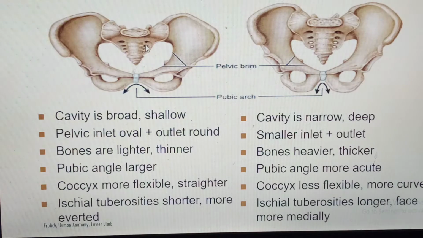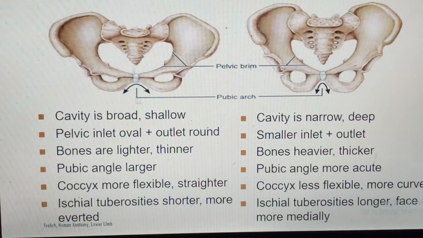And then of course, generally for childbirth, we expect that females should have an oval or rounded pelvic inlet. And then for that of the males, it's usually heart shaped. Now generally males would tend to have heavier bones as well as greater muscle mass compared to that of females, and that is why we expect that the weight of the bony pelvis in male will be greater compared to that of the females.